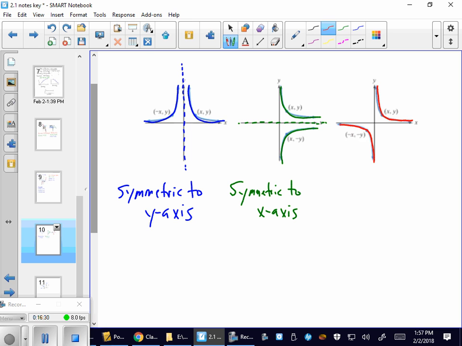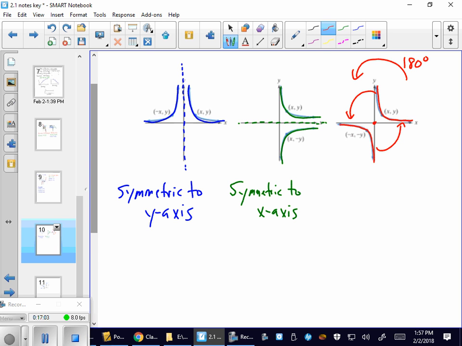I wish I could do this for you guys, but I can't actually take this whole thing and rotate it. If I rotated this graph 180 degrees, basically it's taking the graph and turning it upside down. So if you have this drawn on a piece of paper, take your piece of paper, turn it upside down, it should look identical. What's happening is it is revolving around the origin, so it's taking this piece and moving it down to here and taking this piece and moving it up to there. It's a 180 degree rotation around the origin.